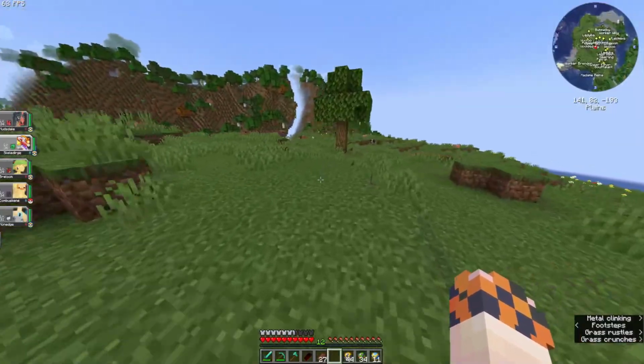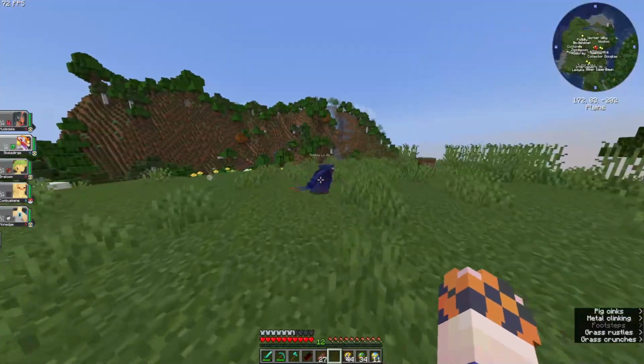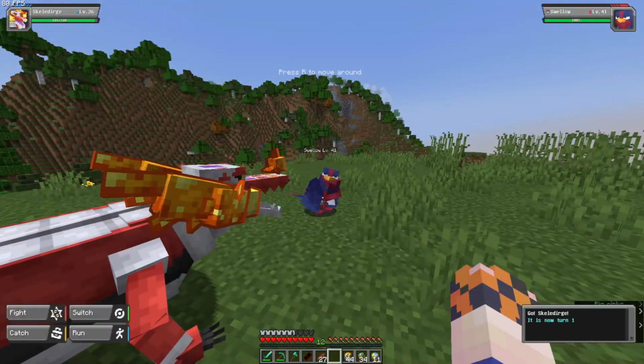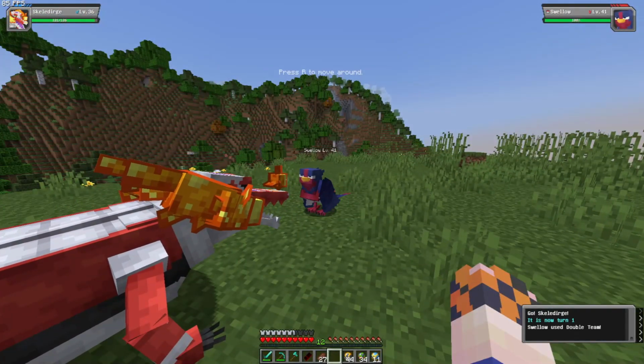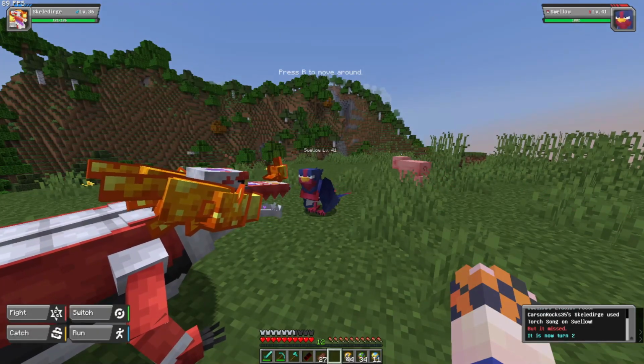I guess it makes sense. Ampharos is a pretty big special attacking Pokemon. There we go. A Swellow. A fully evolved Swellow. Actually, it might be a bit of a difficult battle. 41 versus 36 for us. Let's see, however, how this goes.